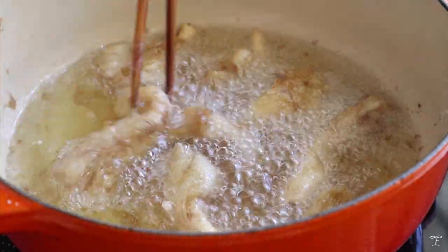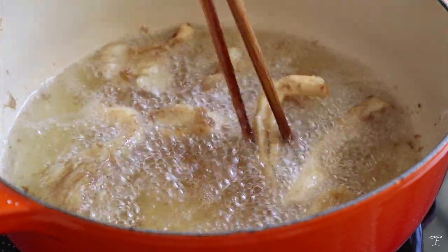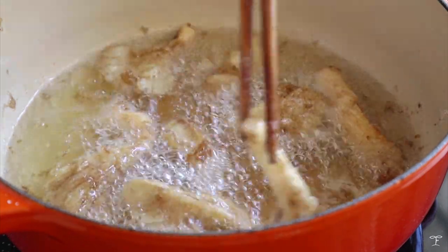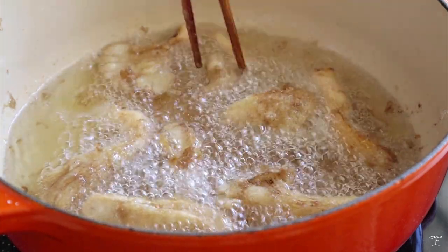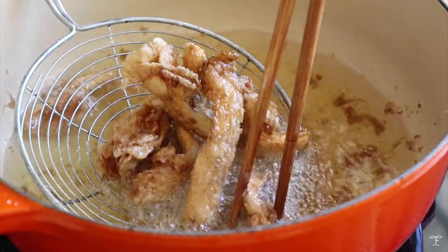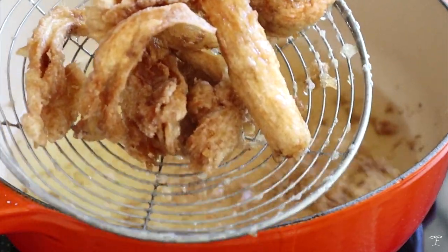And then once it's a bit golden brown, you can slowly flip it over and move it around, just so the other sides get a good crisp and coating also. So just leave that on to cook for a few more minutes. Afterwards, once it's golden brown and crisp, you can take it out of the oil and drain any excess oil. And look how golden brown and crisp that is.